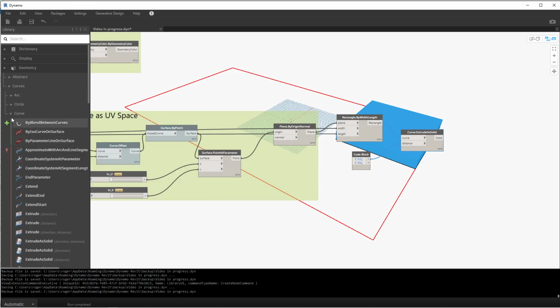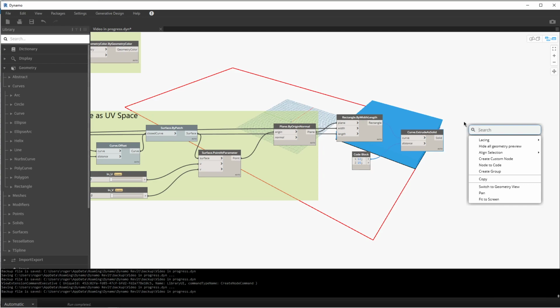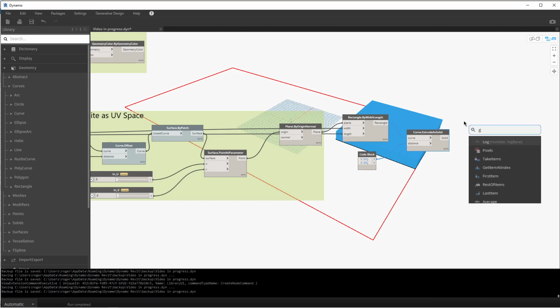And so we can go to geometry and translate, and I don't know if that is easy to find here. So I'm going to save time. I'm going to go geometry translate.